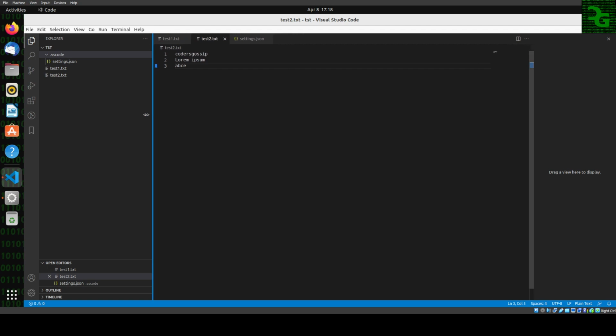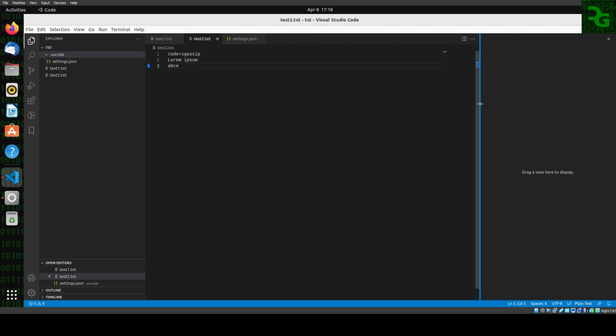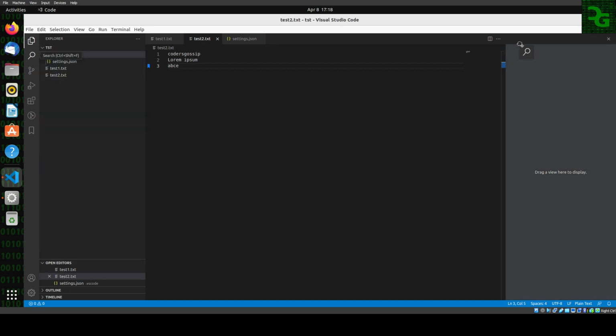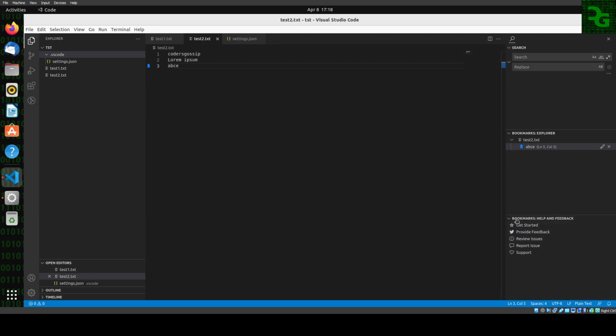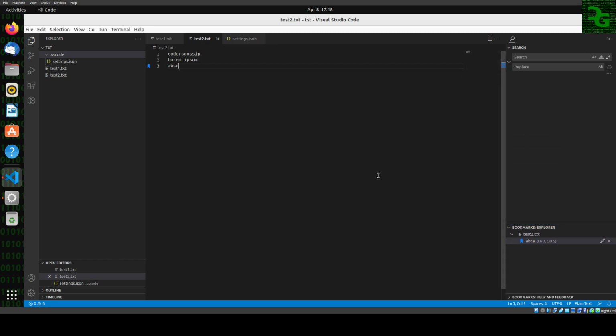So now a few things I like to move here. First thing is this search one. So I can move it. Along with it, this bookmark, I usually keep these two things together. So let's say if I'm searching anything right now, A, B, C, it will come here.